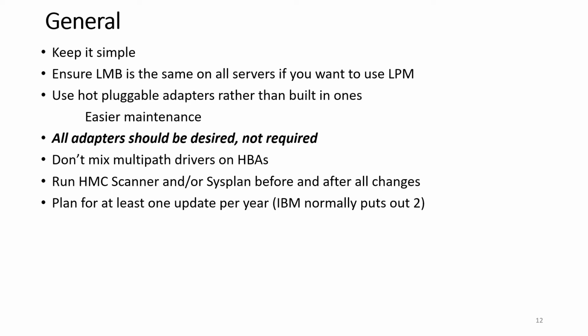Now the LMB is also known as the region option, and it's basically the minimum size for a memory block. By default, on a lot of systems, it's 256 meg. You need to make sure when you set up a server that it is the same on all of them if you ever want to use LPM.